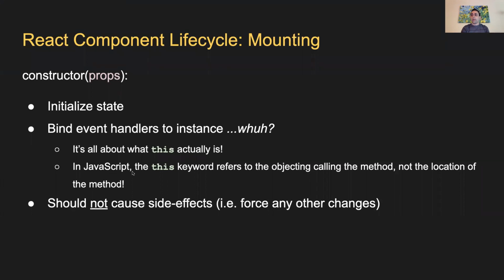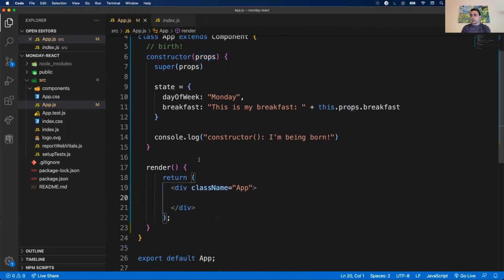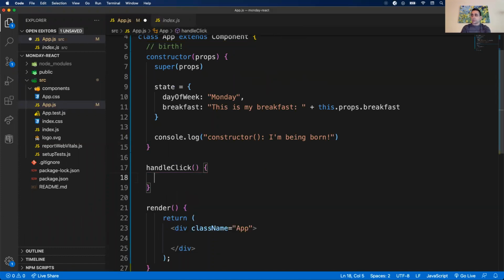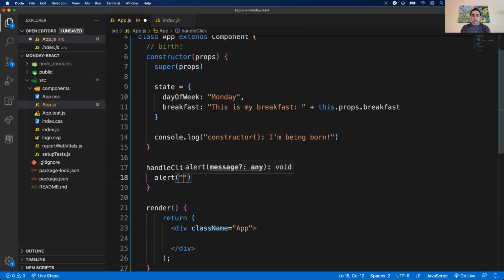Okay, we also talk about binding. This is the idea where we talk about using fat arrow functions, and if you don't, you run into trouble. So let's actually see that in play quickly. Let's create a method here. How do I do this? Let's do handleClick. For now, I'm going to make this a method like normal, and the job of this will be to show an alert. So let's say button was clicked.